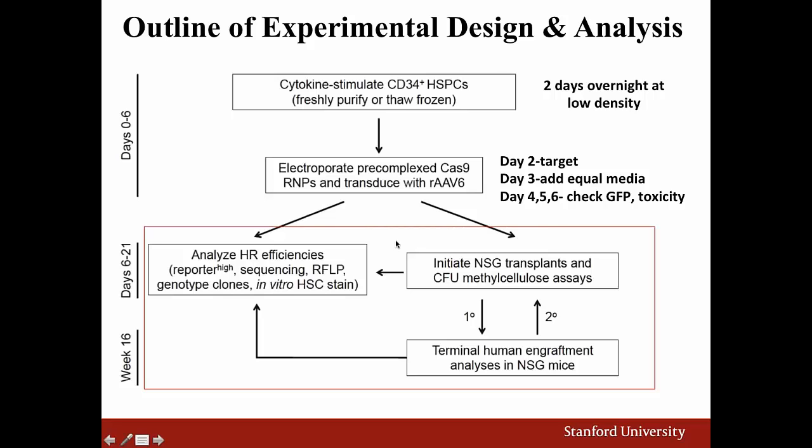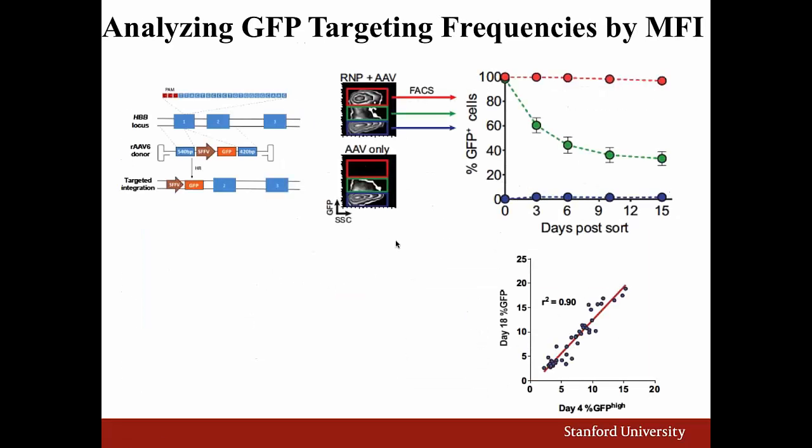Now that we targeted our favorite genes, how do we analyze what the efficiencies are? And so over here is just showing a schematic about what this would look like once you target a gene for homologous recombination. So knocking an SFFV reporter driving GFP into the beta globin locus, this is what it would look like afterwards following homologous recombination.